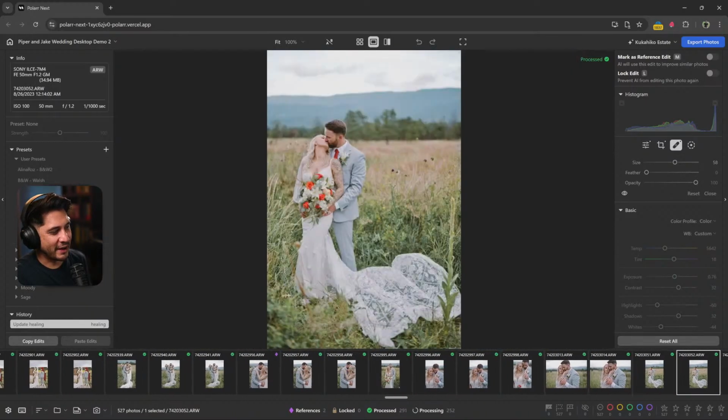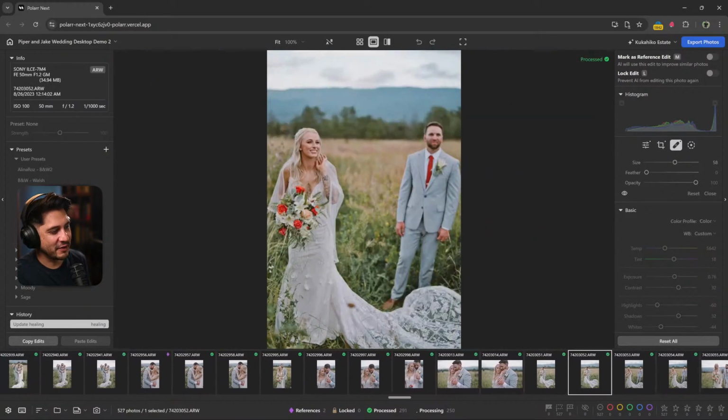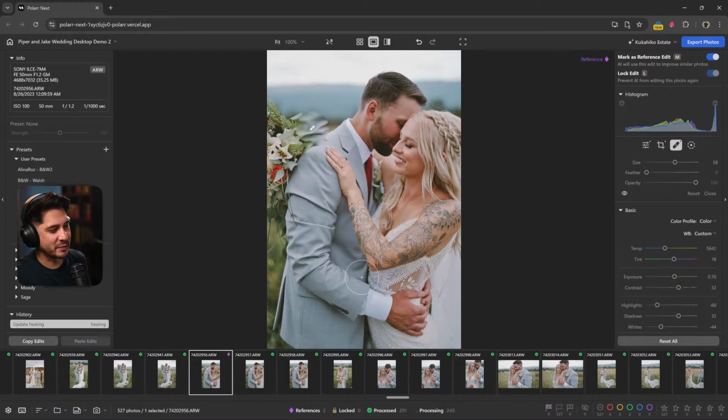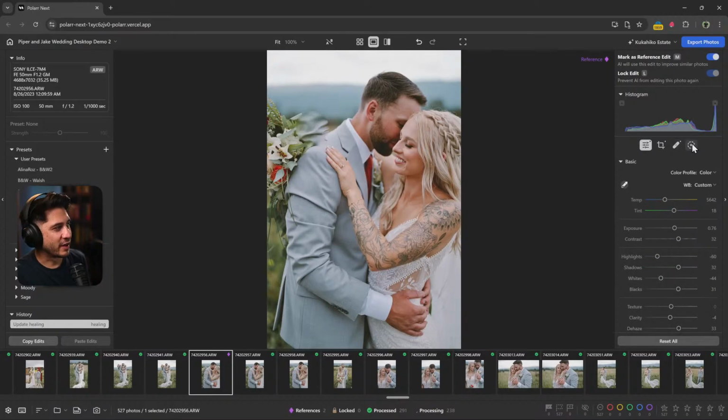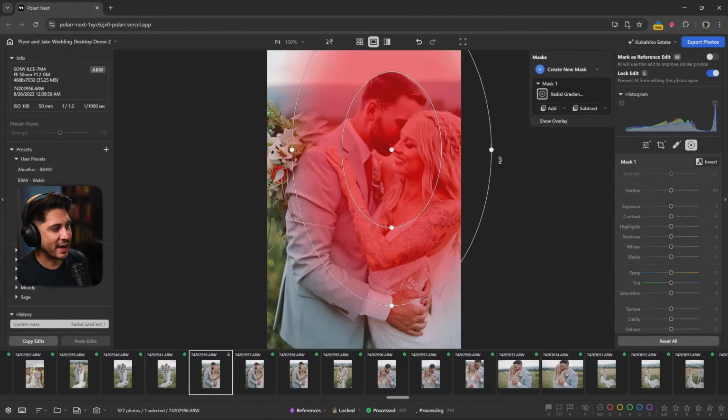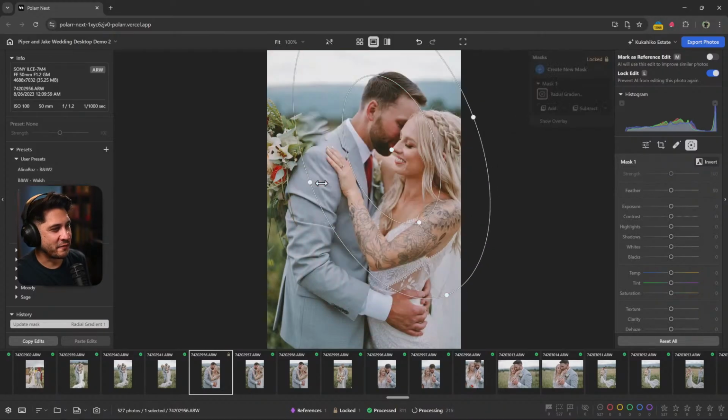Another way, again, let's say we find, actually, let's just use the same image because we got 3 here in a row. Let's say we want to apply a mask, and let's do like a radio mask, and we want to create like a natural vignette, but also kind of highlight their faces.